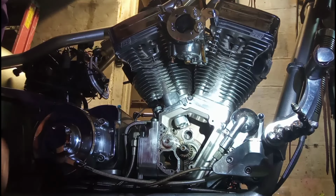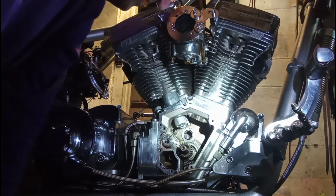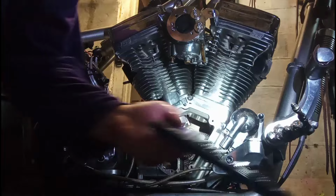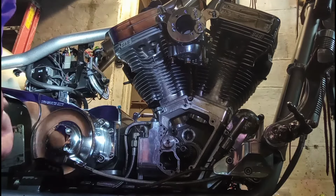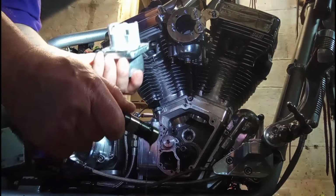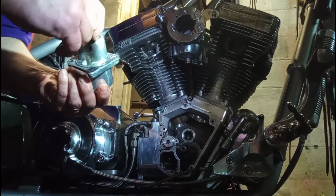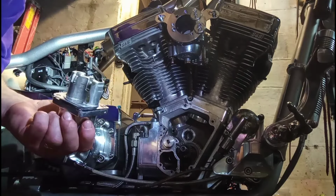All right, we're gonna have to put that in. I gotta lay down, guys, and get a better view of it. Okay, guys, we're gonna put the lifters in like this. Now, I oiled them up a little bit. Okay, that's how they got to go in.